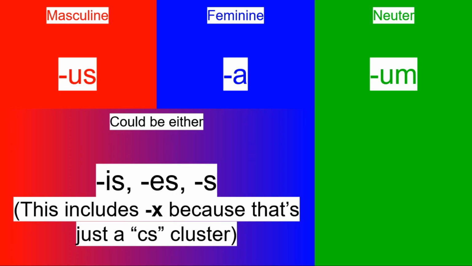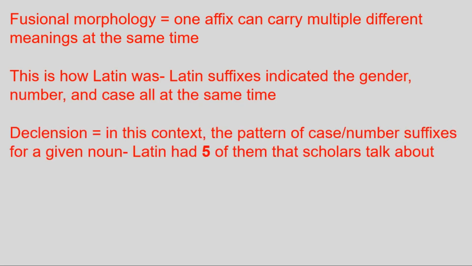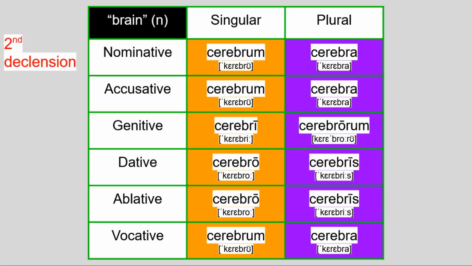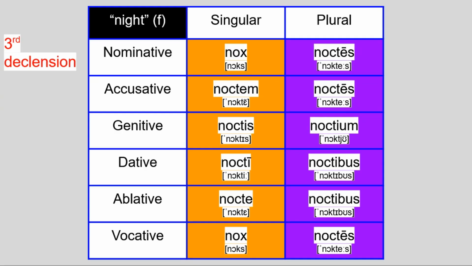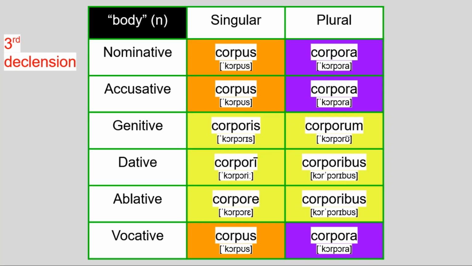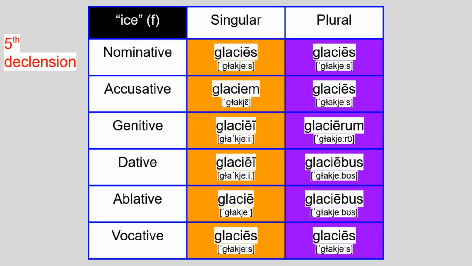These suffixes, for the most part, also determined how the cases looked as they were fusional and also depended on the noun class. Latin scholars talk about 5 declensions when it comes to lining genders up with cases. The first declension is for feminine nouns ending with a, while the second is for masculine and neuter nouns ending with us and um respectively. The third declension includes the is, es, and s nouns, as well as irregular neuter nouns ending with us in the nominative. If you're wondering what in the world these declensions share, it's the genitive singular ending is. Then, the fourth declension has the famous irregularly feminine noun manus, and the fifth declension is for nouns ending with es with the long vowel.